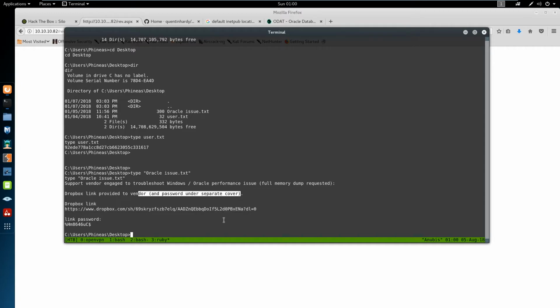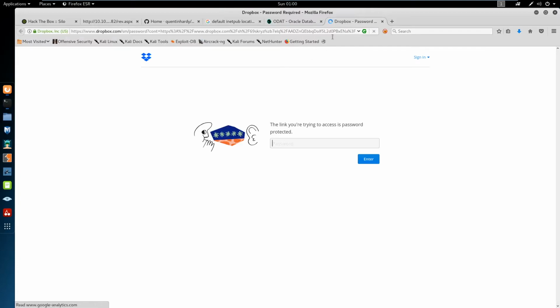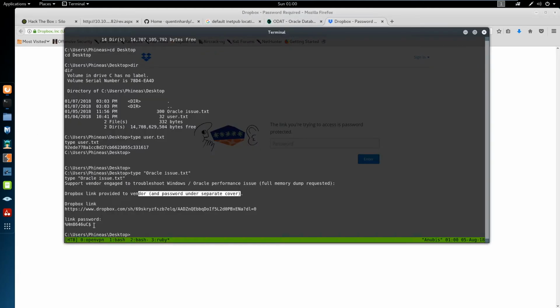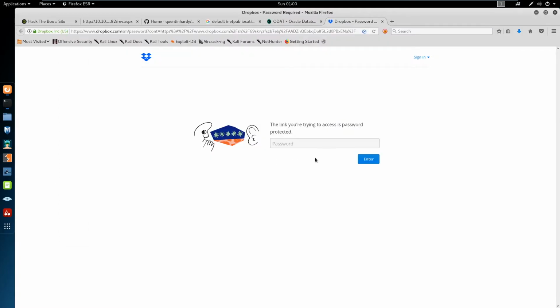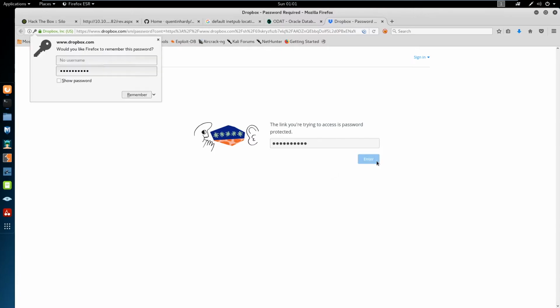Drop link password. So we can open this link, and it goes to a Dropbox, and it says you're trying to access something that's password protected. It says this is the password. I'm going to tell you right now it's not. You can see here. Nope. Paste.